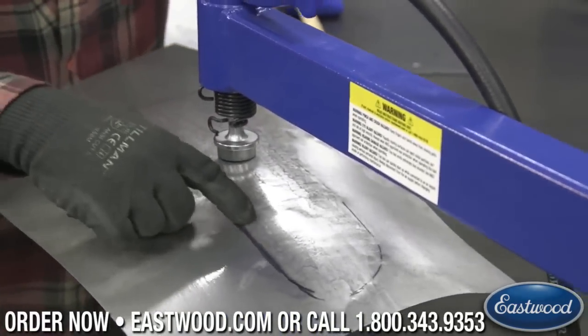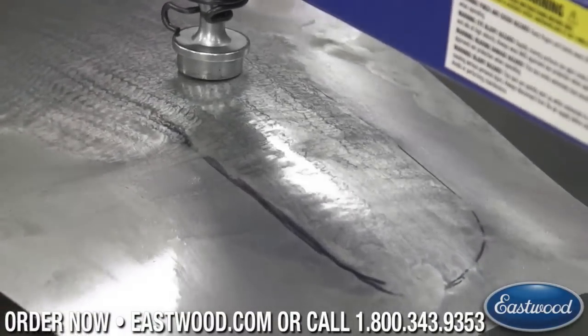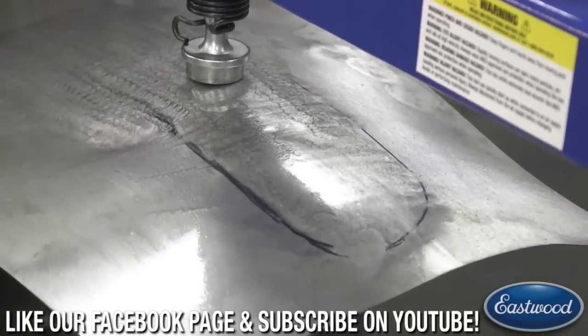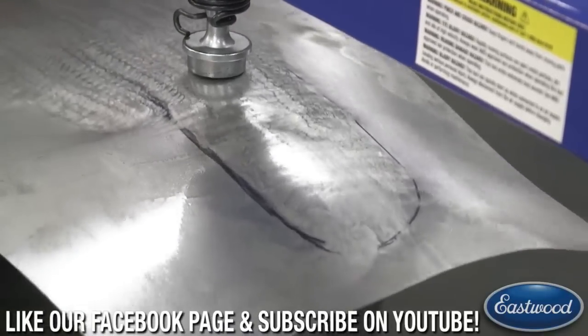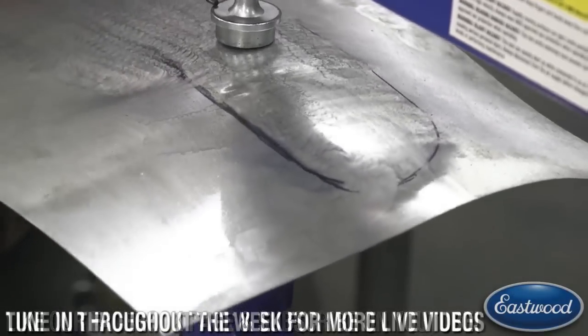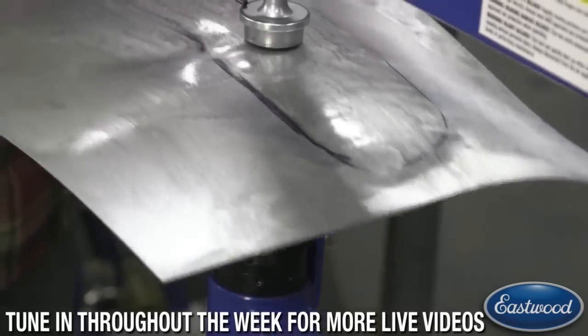See right here, there's a couple spots that are really low. It might have been a spot I missed with the planishing hammer, or it might be an area where we switched the pressure and it didn't blend. So what we're going to do is I'm going to hit that area going back and forth, and we should be able to raise that back up and get it.